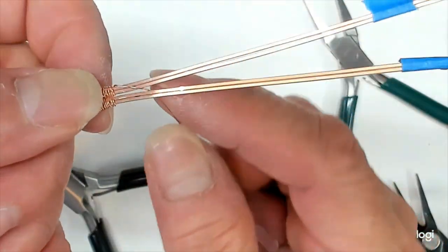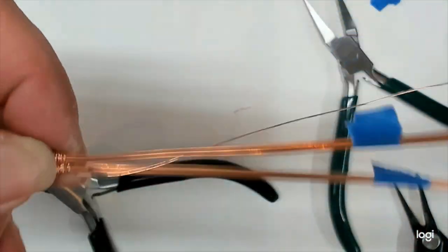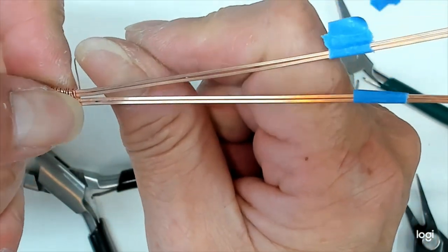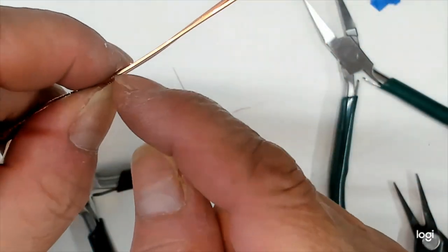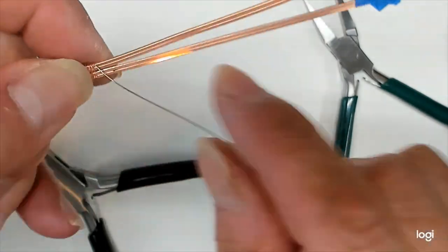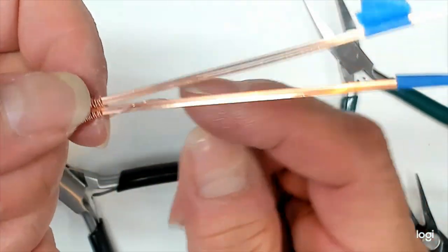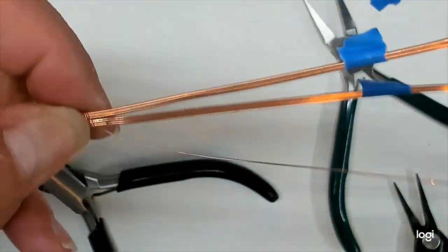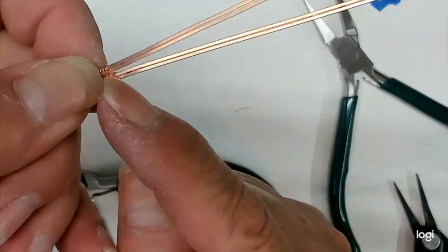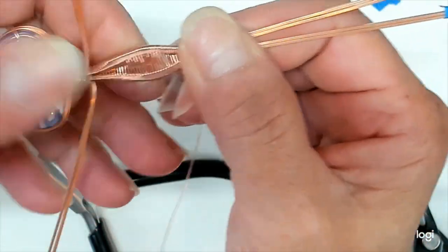So don't get too tight here. Just make it to your mark. Keep them running side by side, all four of them. That's about good. I'll leave it right there. I'll leave my 6 inches on here. Okay.